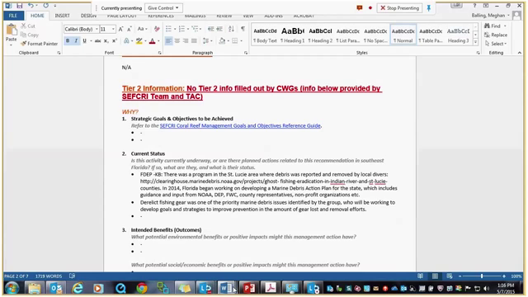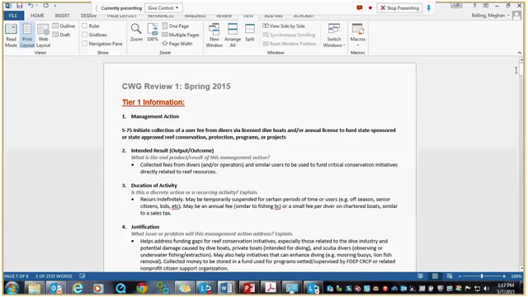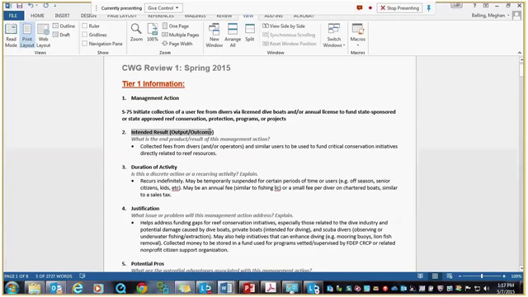So moving along into tasks, the first thing that we're going to ask you to do is review what you said. So basically go step by step with these documents. Read the questions again. Here's our Tier 1 information. Here's the question, and here's what you all identified as what your intended result was. So that's our phase 1.